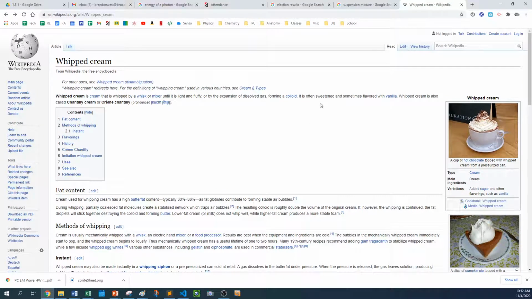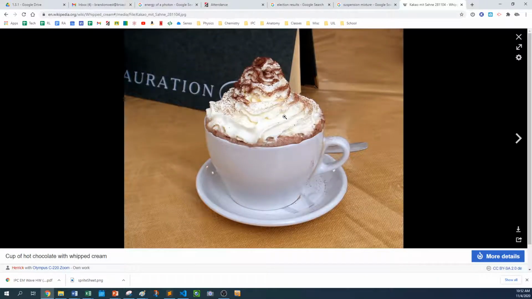The reason why is whipped cream traps nitrogen. So that can of whipped cream is filled to the brim with nitrogen. It has a gas in it. You could also use CO2, but you don't want to use CO2 because it will ruin the whipped cream. It'll react with the cream, turning it brown. And you don't want your food to be reacting and decaying and rotting when you want it to be preserved. Nitrogen doesn't react with anything.